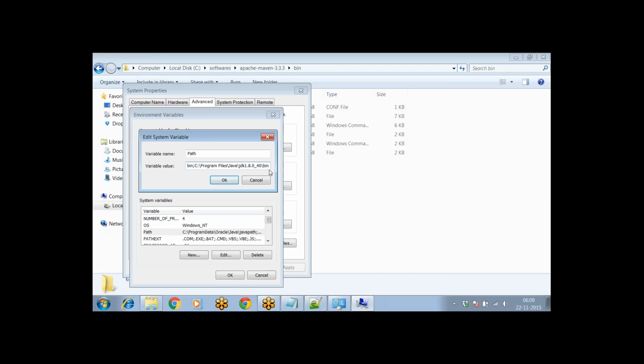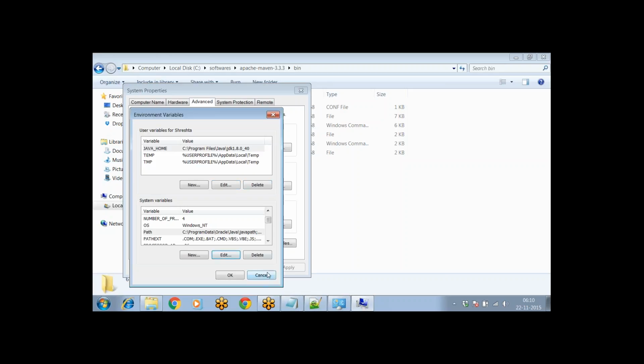That is what you need to do. So hope everyone got it right. Yes, click on OK. All OKs.